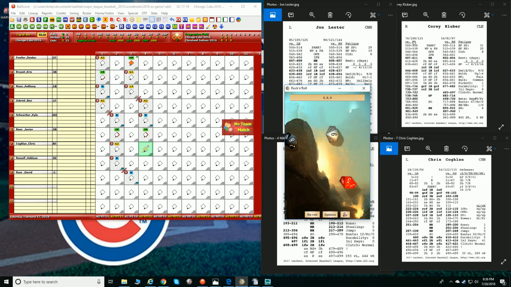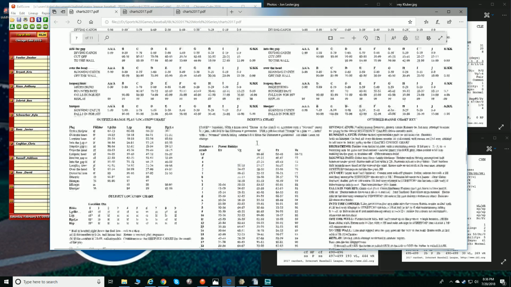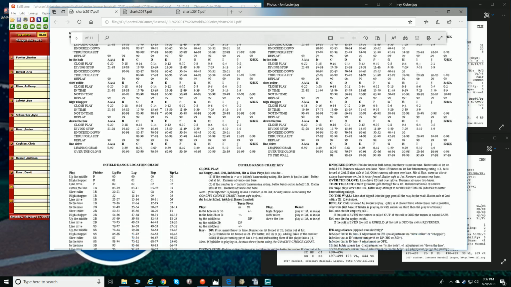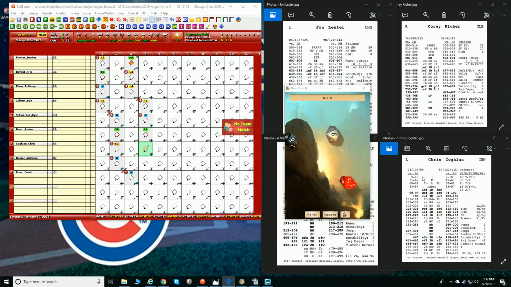589 against the lefty. 589 is an infield range play. So we got an infield range play. Just to give you guys a look, we got to look again to see what Chris Coughlin against a right-hander.